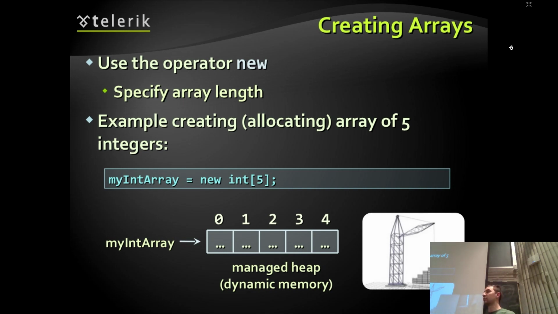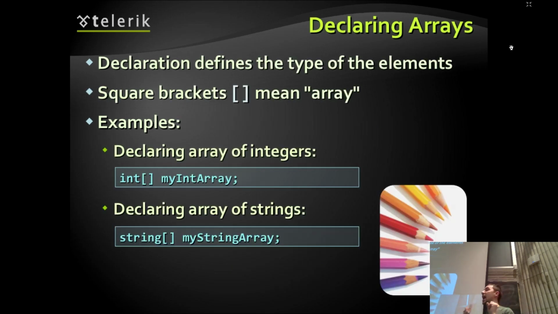Will this give a reference? So what this does is it allocates memory on the heap, and myIntArray becomes a reference to that area of the heap. This does not allocate any memory on the heap. It just declares a reference. If it helps you to think about it in terms of C, this is a 4-byte pointer that points to nothing.